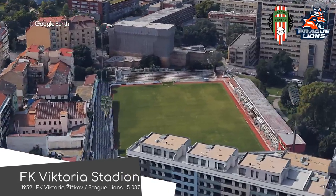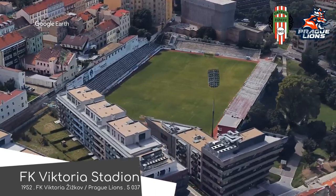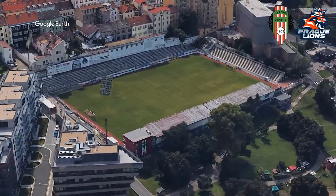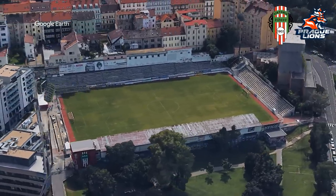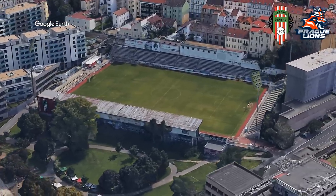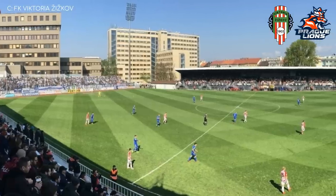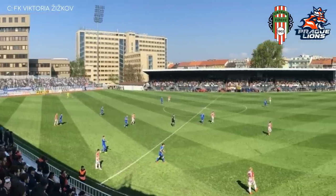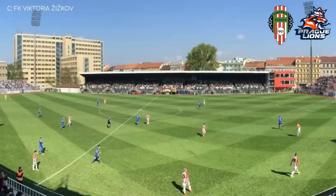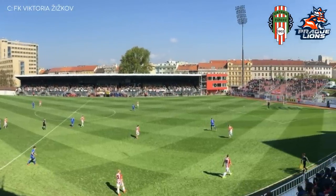FK Victoria Stadion is an interesting little stadium, carved into the earth and dominated by the surrounding apartment buildings. Speaking of which, before this stadium came along, there was a gasworks on this site. So those living in the apartments at the time certainly got a major upgrade to their view. I jokingly mentioned clubs not paying their rent earlier, but FK Victoria have actually had some issues regarding that in the past. But I think these days the local government has reduced it to a nominal fee.